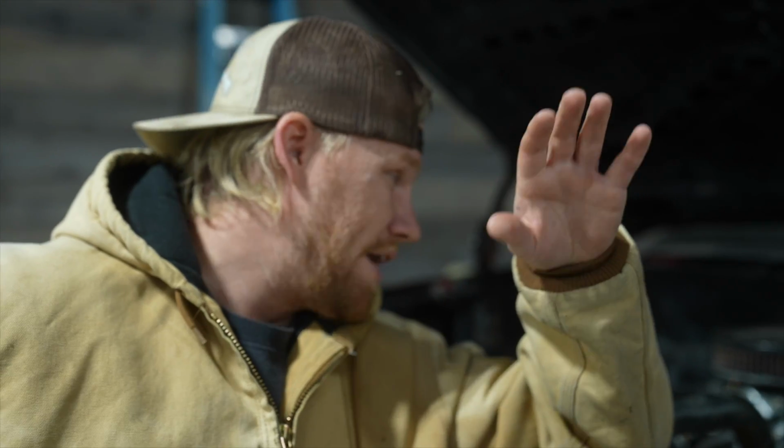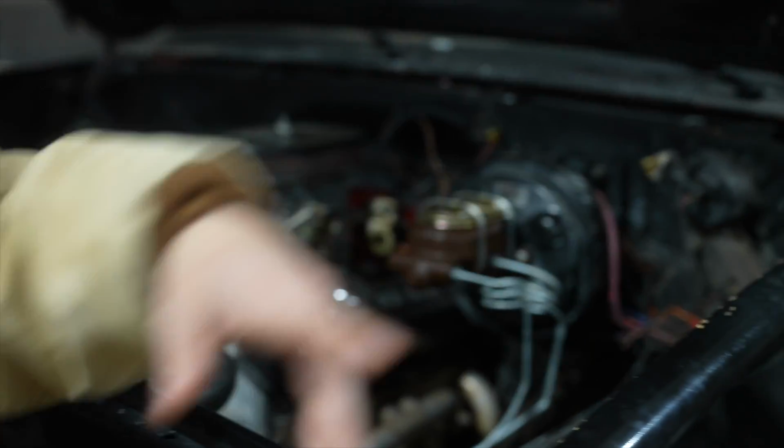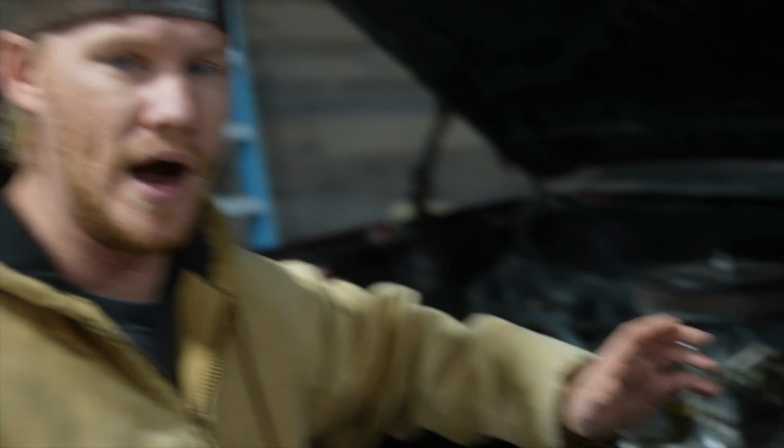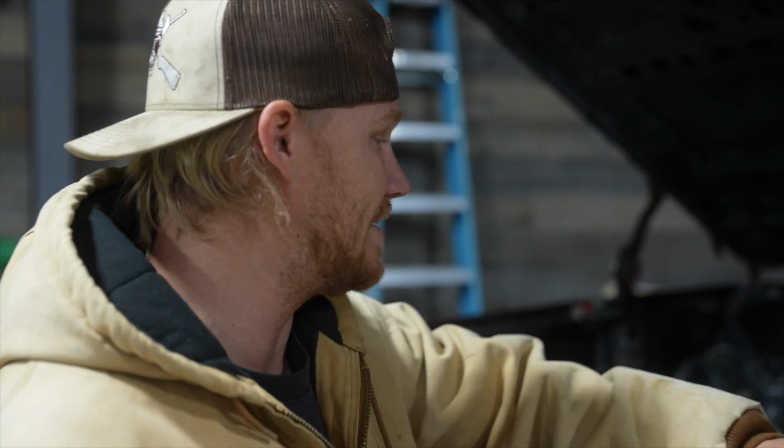When I finally took all of the starter wiring out and got it hanging over the side of the truck, all the wires were just chewed up from mice over the years. And I said, you know what, I'm just going to cut all these off and rewire it all. So I ended up rewiring it all.